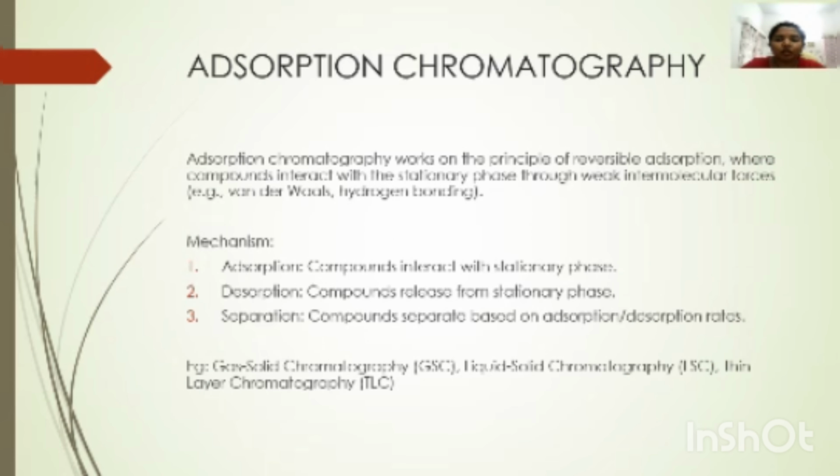Next, we can have adsorption chromatography. Here the principle is adsorption. It is a reversible adsorption where compounds interact with the stationary phase through weak intermolecular forces such as van der Waals force and hydrogen bonding. First adsorption takes place, the compound interacts with and gets adsorbed on the stationary phase, then desorption. When we increase the polarity of the solvent, it gradually releases from the stationary phase. Based on that we can have a separation. So separation basically takes place because of these adsorption and desorption rates. Examples are gas-solid chromatography, liquid-solid chromatography and thin layer chromatography.